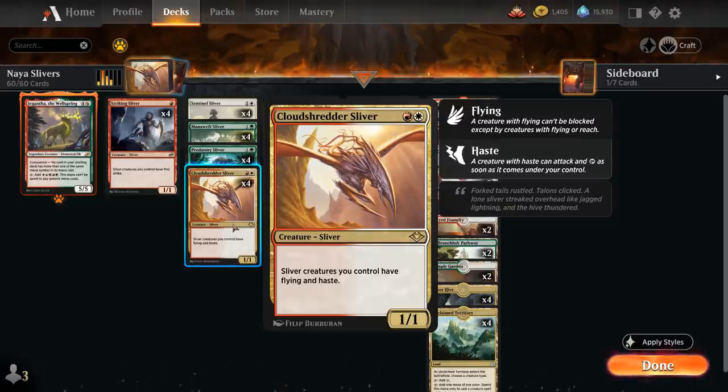Take a look at Cloud Shredder Sliver, the 2-mana 1-1 Sliver, saying Sliver creatures we control have flying and haste. That also includes the Cloud Shredder Sliver itself. So the more Slivers we play, the better they get. So let's take a look at our entire deck.